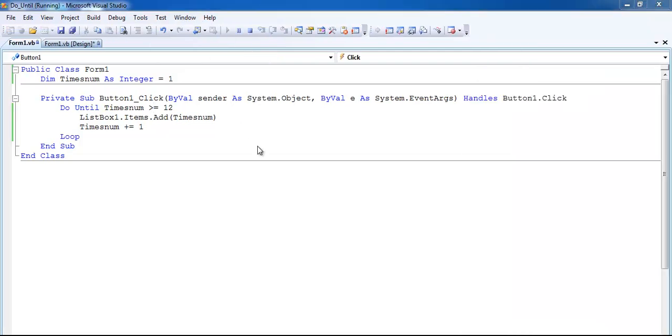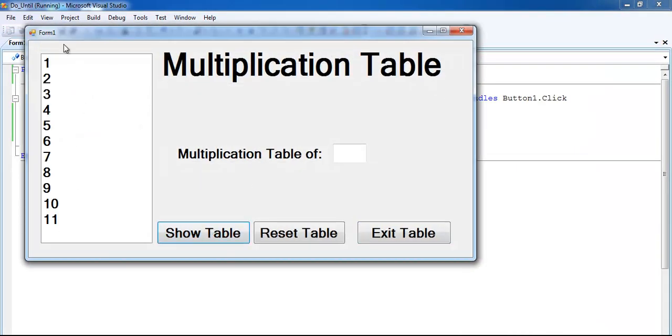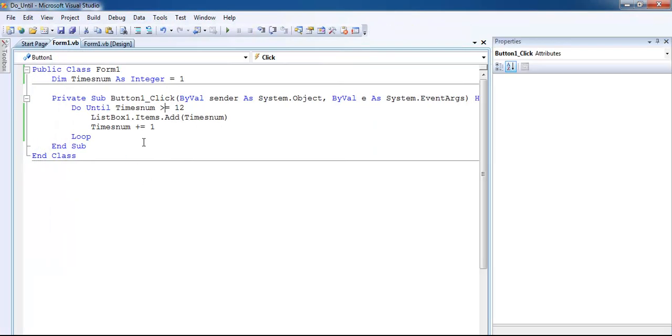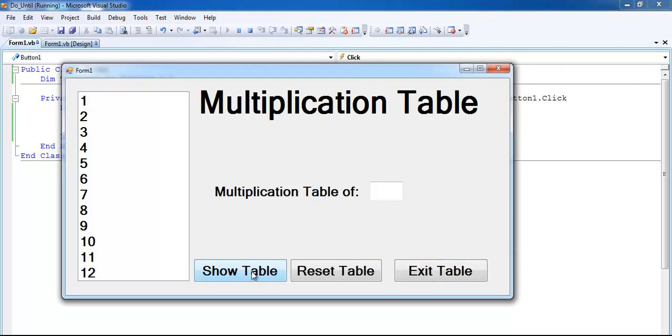So let's go for that, and that's what we get: 1, 2, 3 to 11. So let's go back. We actually need times number to be 13 to get 12. That's good.